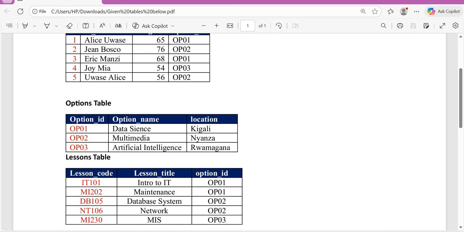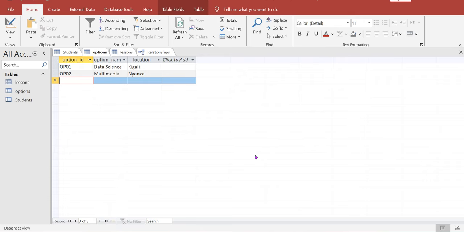These are the data we are given. I think these are the data we have.